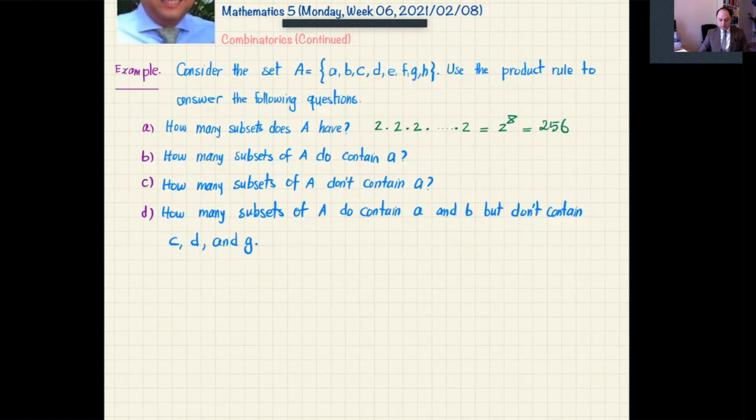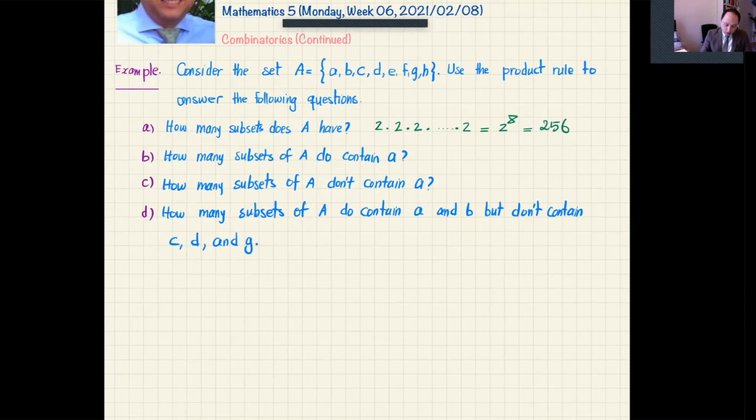Yeah, that's correct. Okay. But now, can you tell me what would be the answer of the second part? And I want to listen. What is your reasoning about that? I would say it's 2 to the power 7. Exactly. So for the same reason, yes. Can you just say why, for example? How did you think? Because there's only one choice for A, but 2 for all the others.